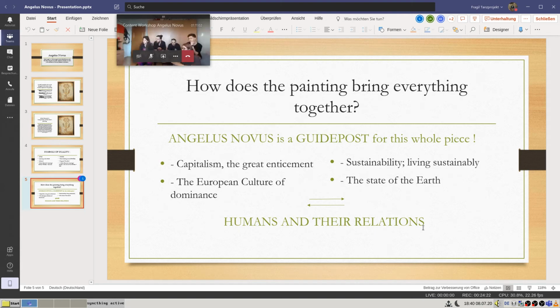And for the European culture of dominance, what did all of our past choices lead to, the current state of the earth? Basically just that. What were all the actions that led to the certain society and the certain problems that we have today, whether it's with Earth, within our society, or in between us. This can be viewed from many points, like from diseases that we never had when we were hunter-gatherers, to the food we eat, to the green agenda of the European Union, to so many things, actions that have caused problems that we have to solve today. But that's, again, natural, we just need to solve it.